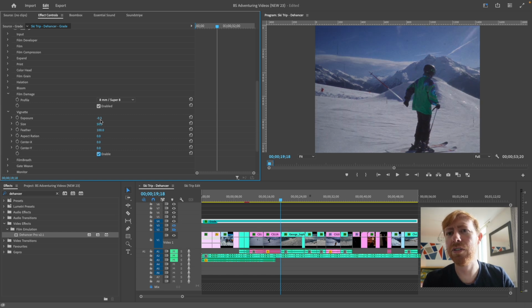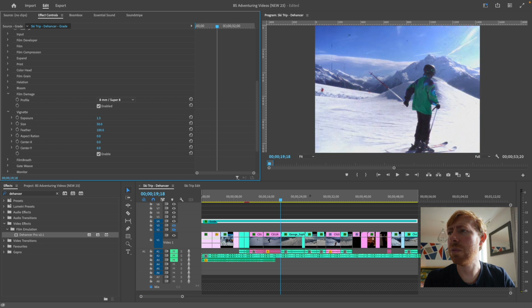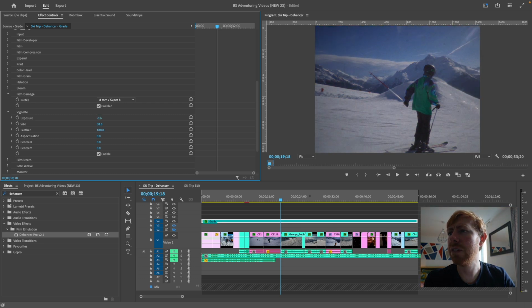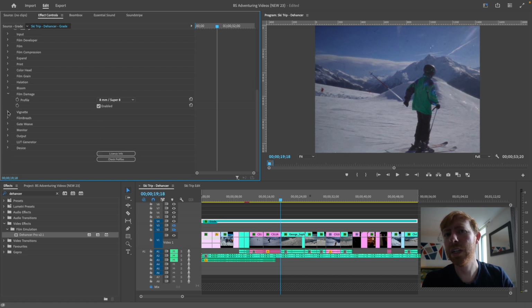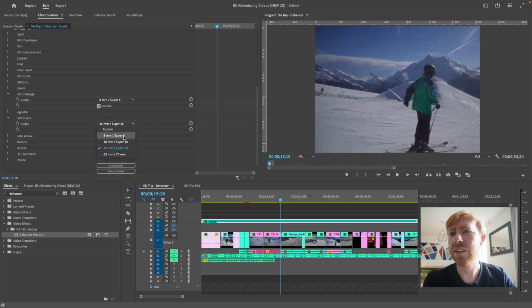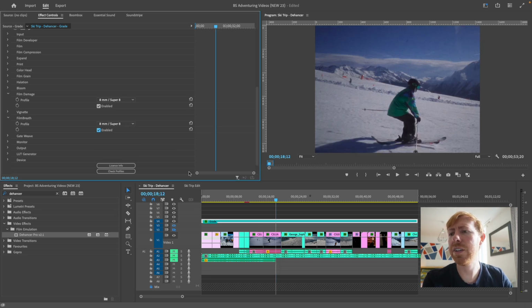Look at that, just straight up. You can change the exposure level. Oh, that's a bit much. Inverse vignette, but having it negative, it comes on 0.3. I think that's pretty spot on, to be honest. Wow. Okay, we keep going down film breadth, so let's hit that again. Super 8 on that. Enable that, let's see how it's looking.